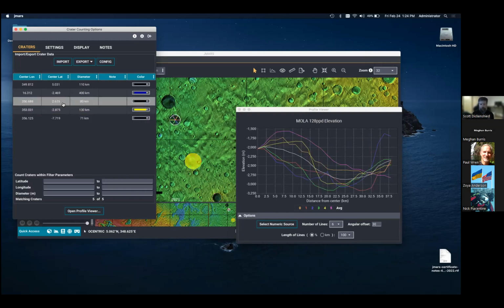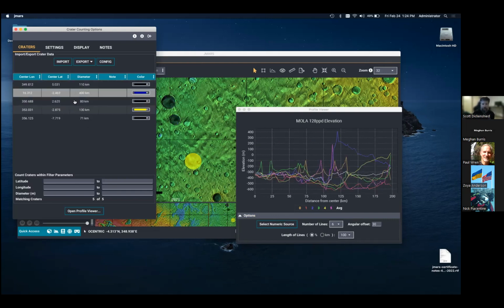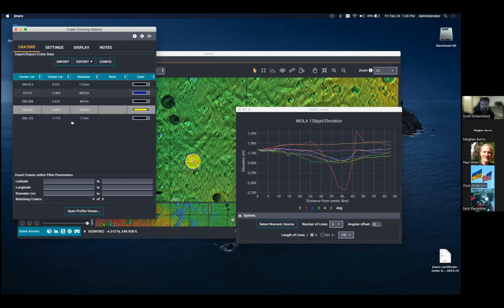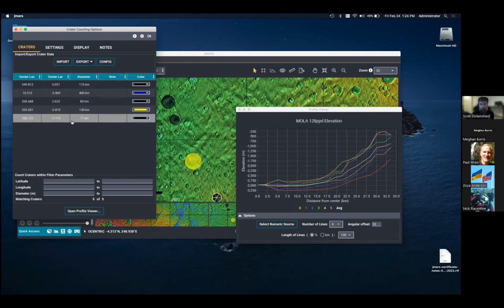If we go into the profile tool and draw our own profiles, at least currently in JMARS, we don't have a way to quickly associate a group of profiles together. So I've got 6 profiles for each of these 5 craters, 30 profiles in here, but I'm looking at 6 of them at a time and jumping through them, and we don't have a way to easily manage that in the profile tool currently.